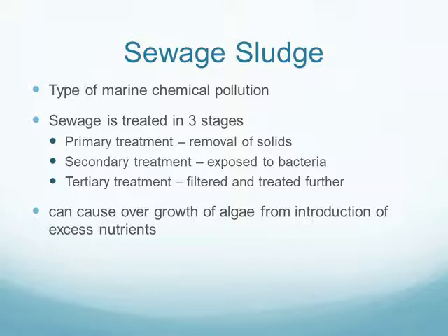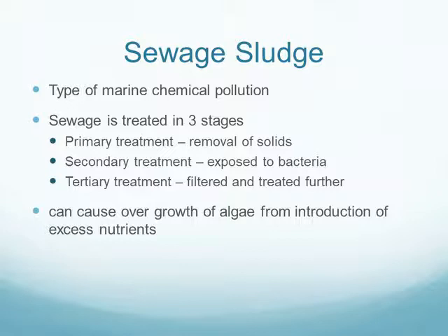And sewage, I believe we talked about this, so forgive me if I'm going over things in duplicate, but sewage is treated in three different stages. You have your primary, your secondary, and your tertiary treatment. So your primary removes your solids. Your secondary removes the solids, so everything in primary, plus it gets rid of some of the bacteria found within sewage. And then tertiary does what secondary and primary do, but it takes it a step further and filters and treats the sewage.